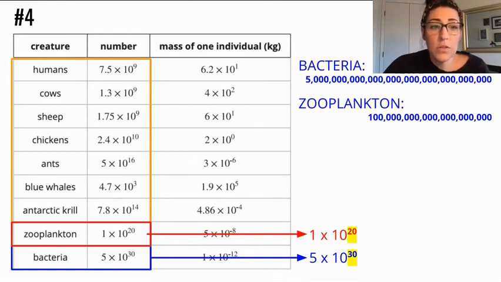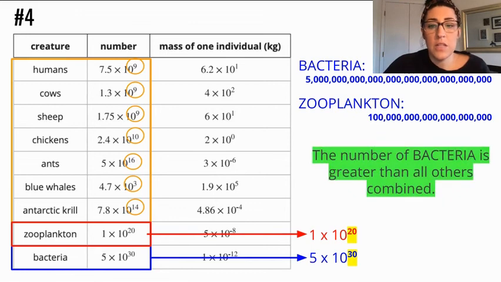So there's really no need to add all of those creatures together, because look at the remaining exponents. All of those remaining exponents are less than 20, which tells me, and this goes all the way back to the warm-up where we looked at the non-zero digits, that the number of bacteria is greater than all of the others combined. You simply will not get a number larger than the bacteria when you add everything into that zooplankton that we've listed out.